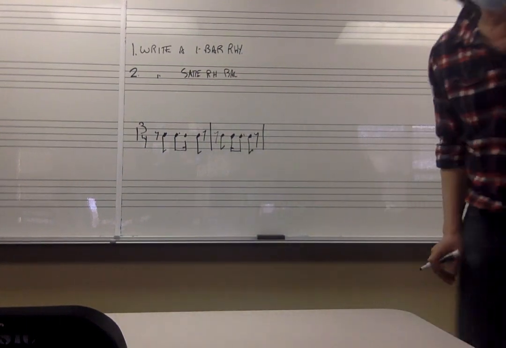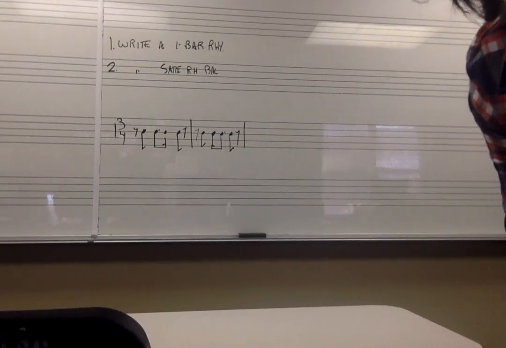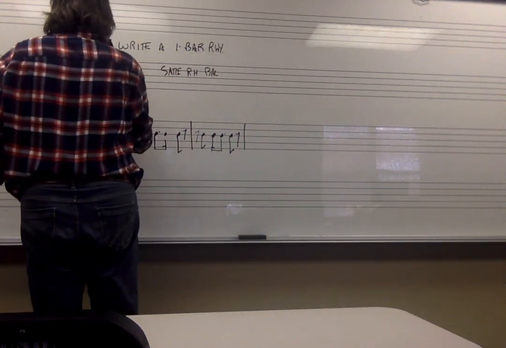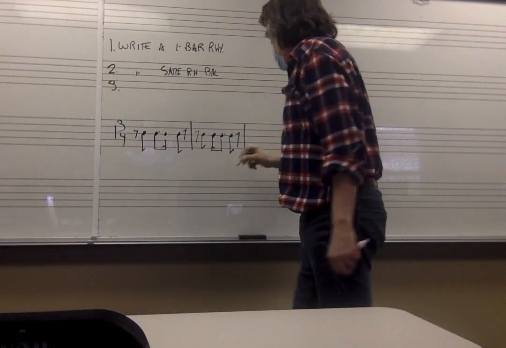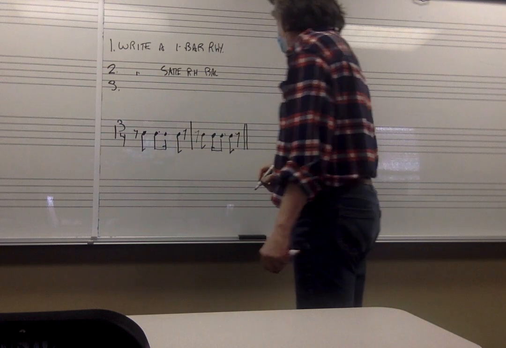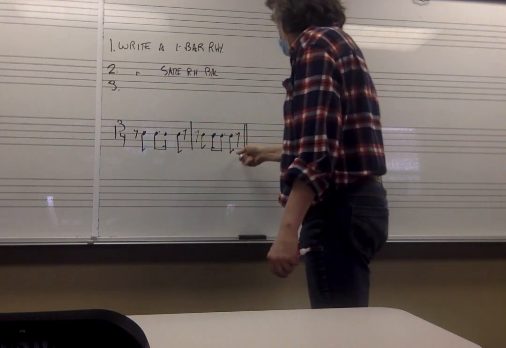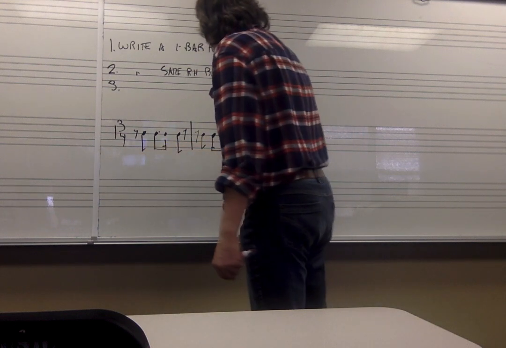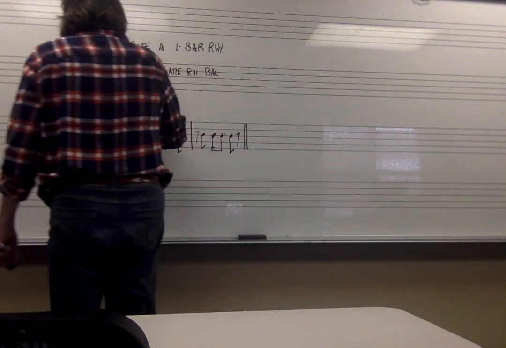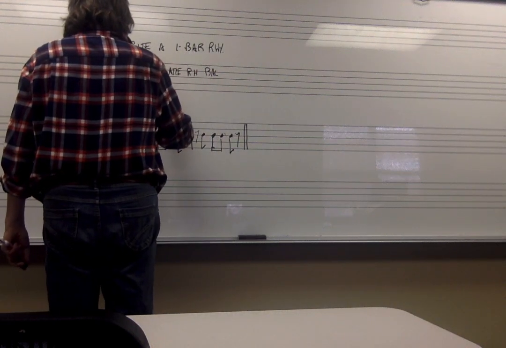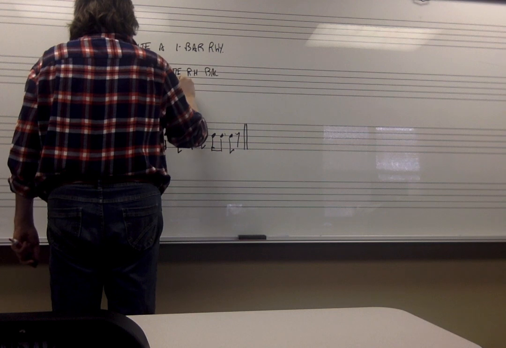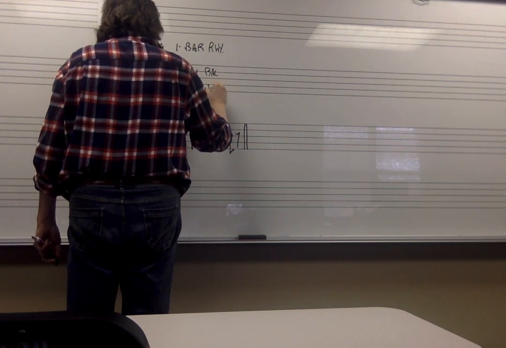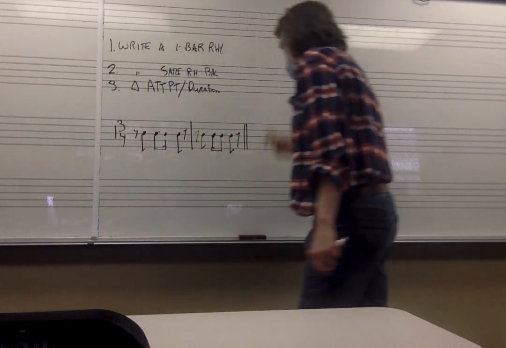Now let me just move this over so you can see. I need to continue now. The next thing to do is to work back. So you now have a 2-measure phrase. Now what you want to do is vary each rhythm, or each note, by either changing the note's attack point or its duration.